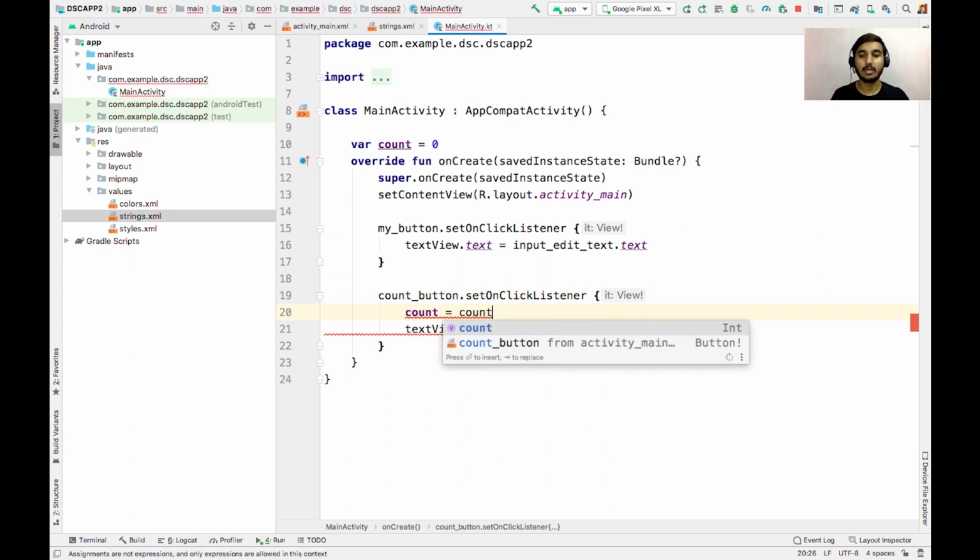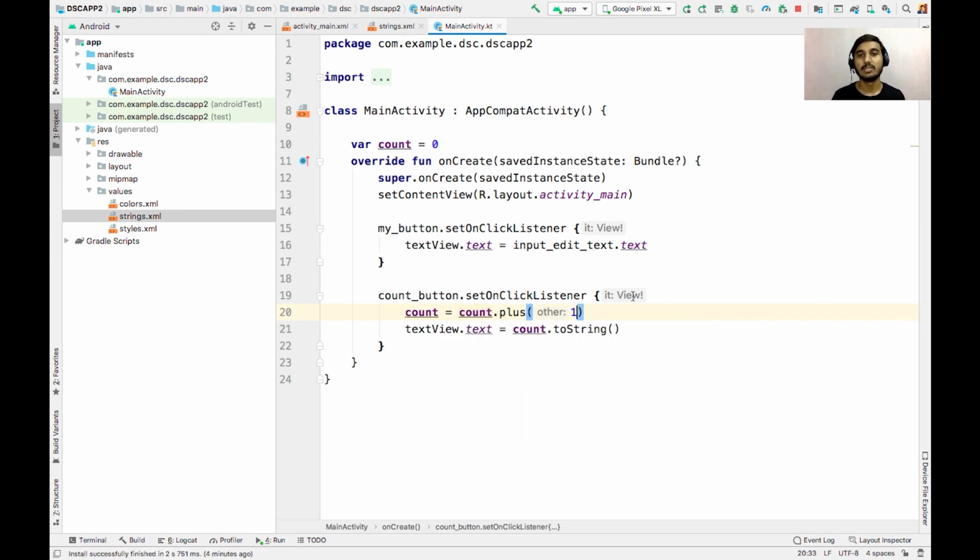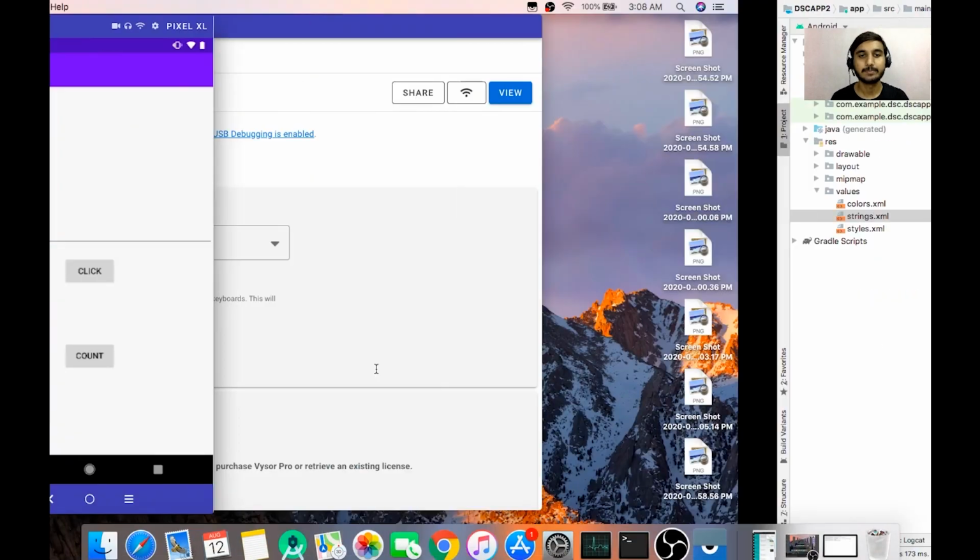So I'll say count.plus function, which is a Kotlin one. So whenever this count button is clicked, it would first increment the existing count by 1, and then it would set it to this text view. So let's see this in action now.